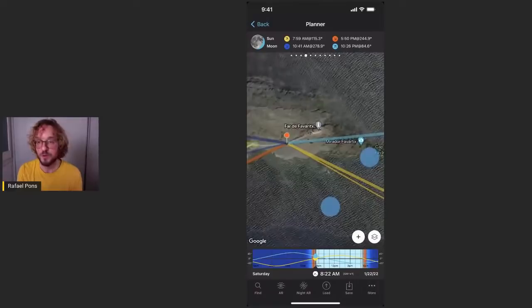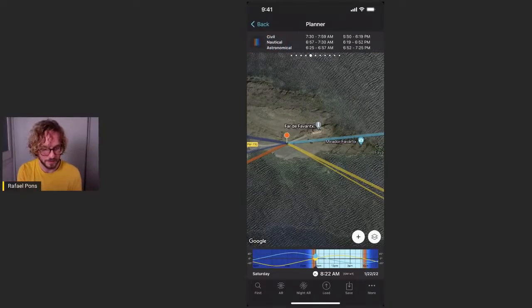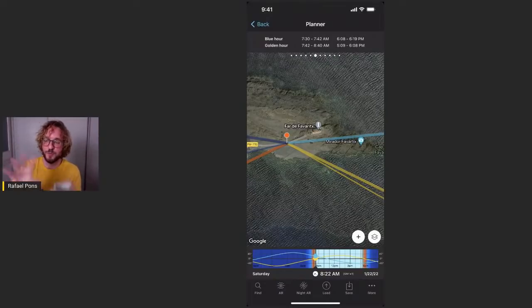Great. At what time should you arrive for this sunrise shot? Okay, you know that the sunrise is at 7:59 a.m. But if you swipe the panel to the left until panel number 6, this panel is telling you the golden hour and blue hour times. And I always recommend you to get to the location early. Of course, if you can scout the location the day before, so you can find a cool composition, a nice foreground to match with your subject and with the sun, for example, at the back, it's better.